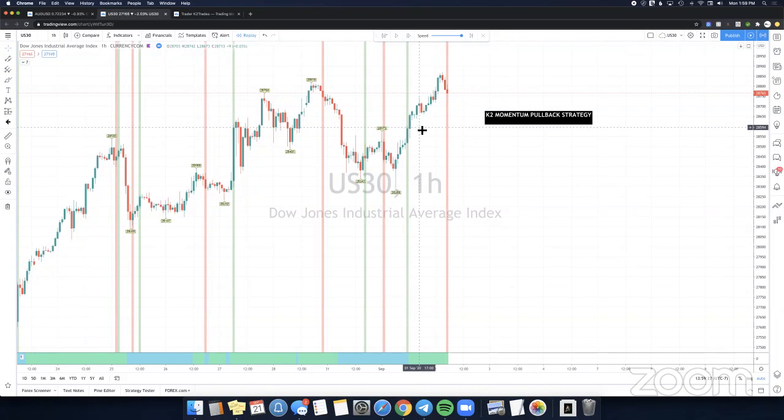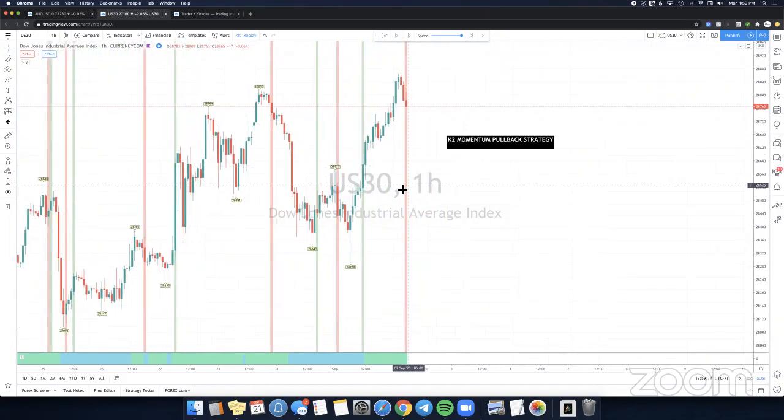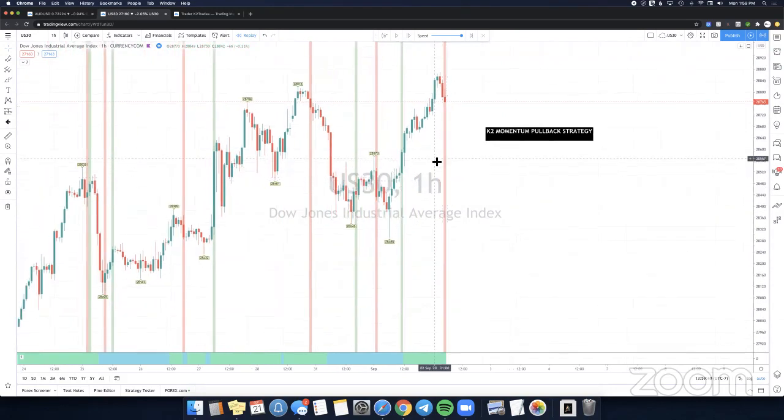Depending on if you have a big enough account, it's perfectly fine if you have enough to handle the risk. But if you're trading on a smaller account, say under $1,000, it's going to be risky because you might get margin called out of the trade. I'm not sure if that's happened to you before. Yeah, I think it's happened once before. Yeah, usually if you don't have enough money in the account and you go too far in the negative, like more than half of your account, they just kick you out of the trade. So when you're trading on the higher time frames, you need a lot more money just to have a little cushion for when it does go negative on you.